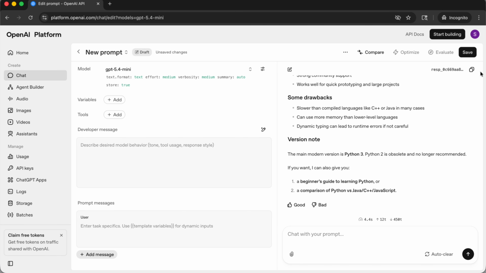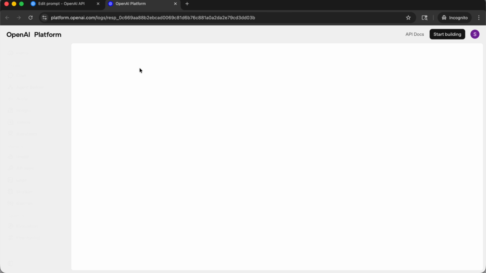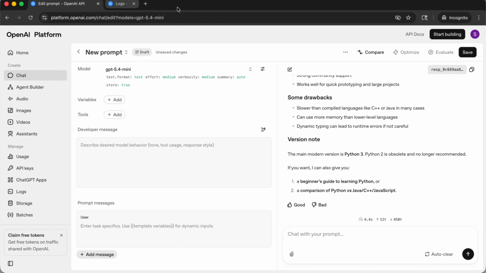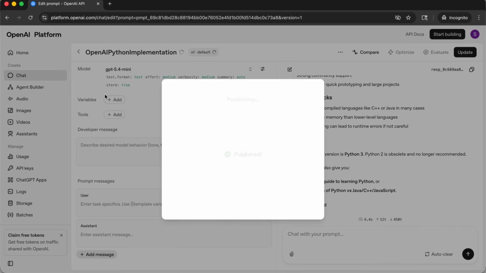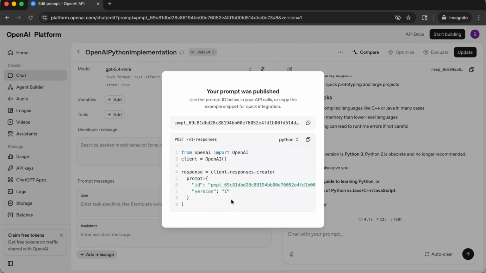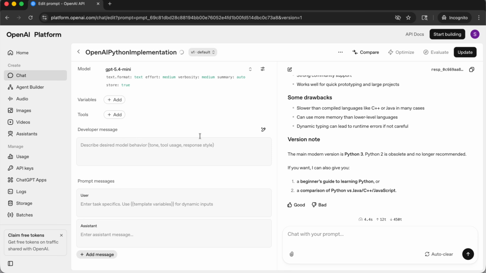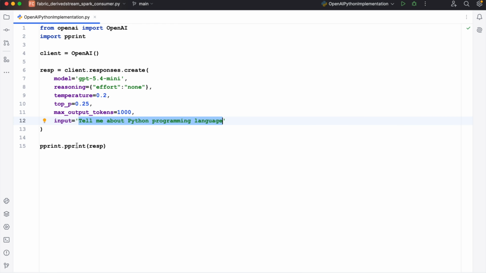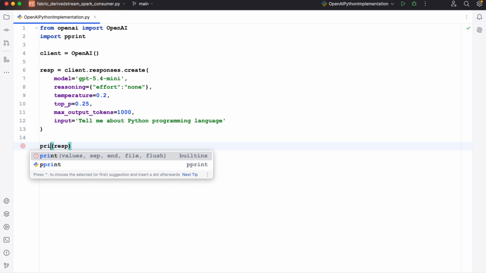And this is a response ID that we can actually use for other purposes also. Right now we are not doing it. So this is the chat that I'm saving, and this is the response ID, etc. We'll come back to this later on, but this is what we see. We can use this chat playground also, which is provided by the OpenAI platform. But in most cases, we'll be using our Python program to use the GenAI models, and this is how we use it. You have already seen how we can use the model, right?